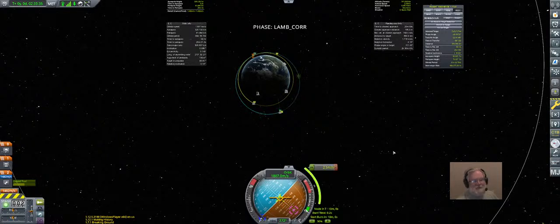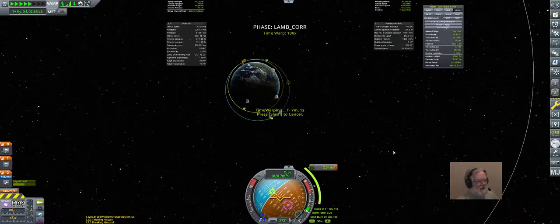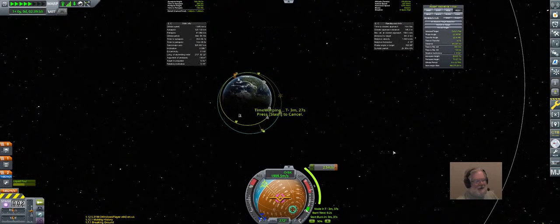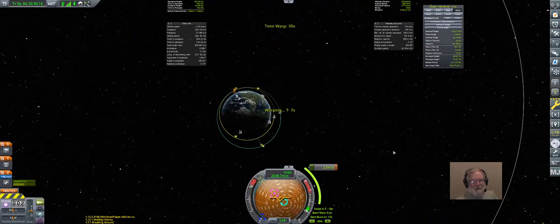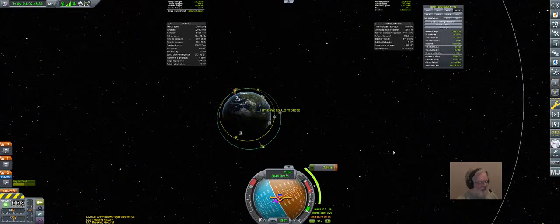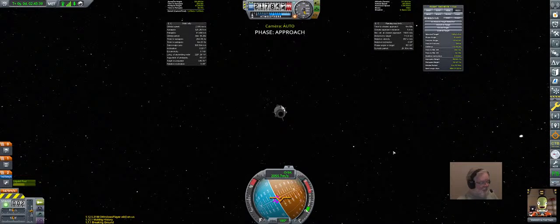Oh, what you did notice was that getting that maneuver node was using a Lambert solution. It took about 10 seconds. And this Lambert correction took about 1 second or less. These are very fast because Lambert is almost closed form. It's a very, very efficient iteration on that variable.